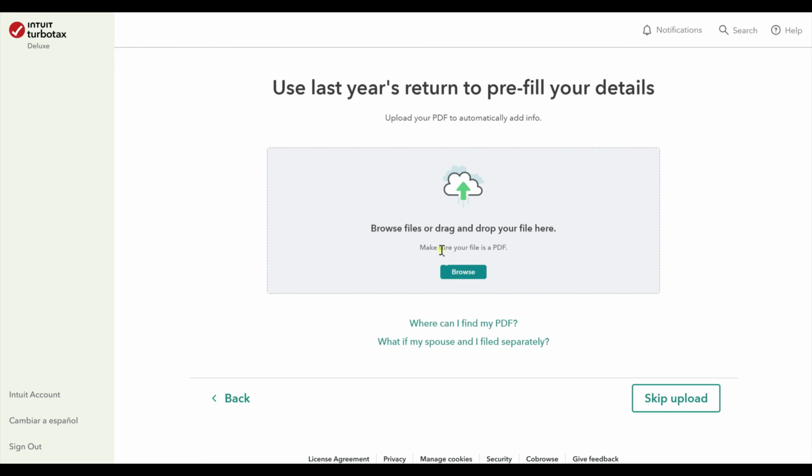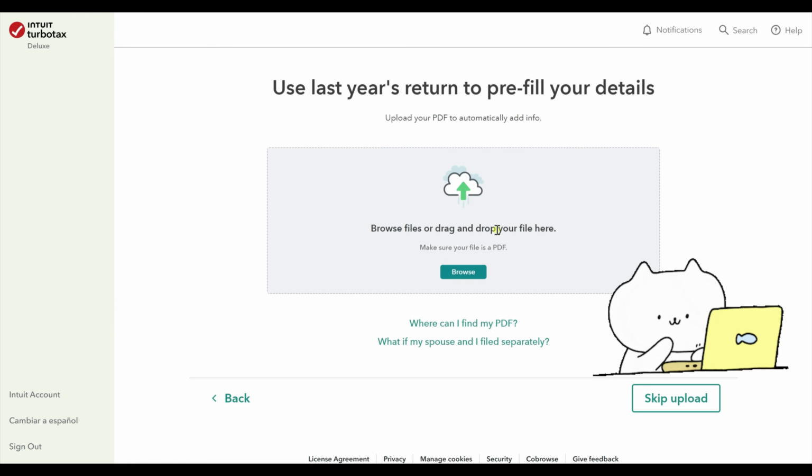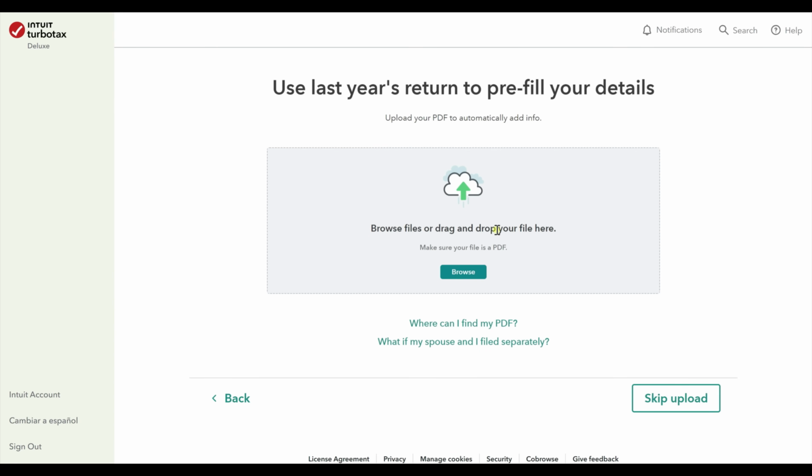You can pull it up. If you didn't file with TurboTax, if you filed yourself last year but used, let's say, H&R Block, or you manually did it, or used one of the online sites that the government lists for you, you can actually drag and drop your file here. So if you have your taxes, pull it up, and TurboTax will scan through everything and find the information it needs to build it into this to make it easier for you.